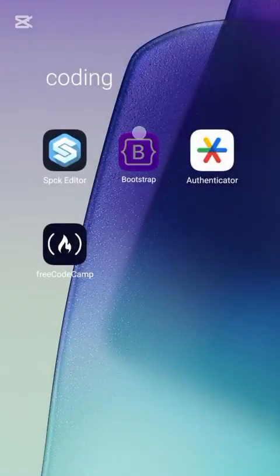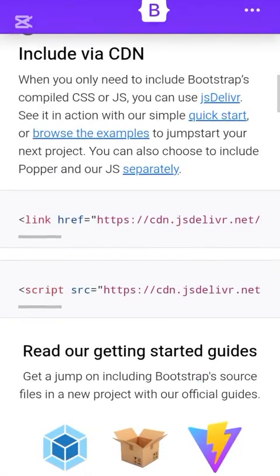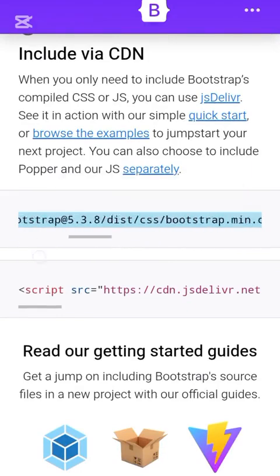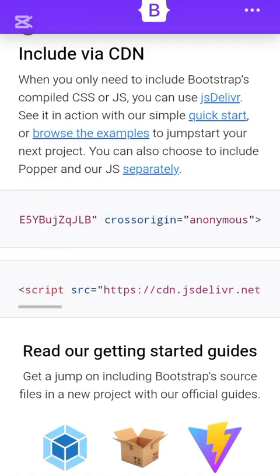I downloaded this Bootstrap, so I'll go there and copy the Bootstrap link and paste. Make sure you copy the entire thing. Copy.